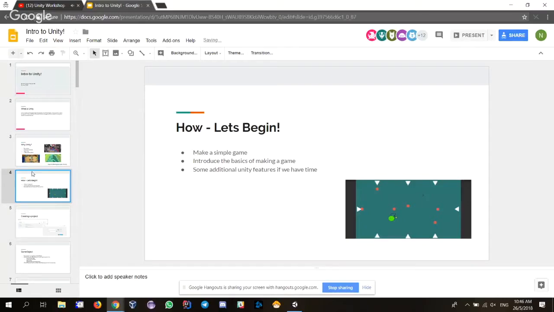So let's begin by making a simple game. The schedule for today will be, we'll do a simple controller. We go for lunch. After that, we do bullet spawn, and make a game manager. The game that I'm actually making is this kind of bullet hell game, where there'll be bullets coming out from spawn positions denoted by these triangles. And your job as the player will be to control your slime that you just made and avoid all these red bullets for as long as possible. So let's begin.